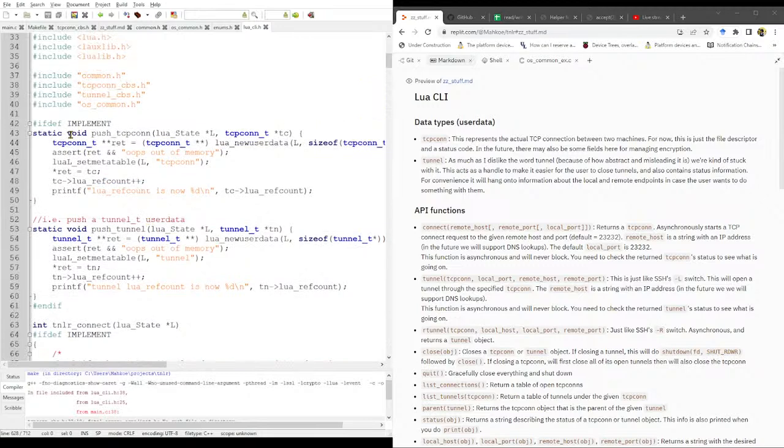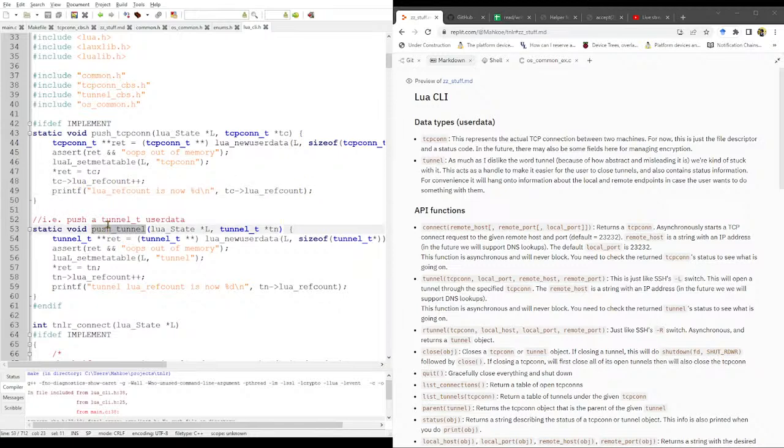This is important. The management of Lua user data is quite tricky, and this is a solution that I've used in other projects that seems to work for me. So anyway, I push this user data that basically just contains the pointer. It's just big enough to contain the pointer, and I basically memcopy the pointer right into the user data. And I give it a metatable of TCP_conn, and importantly, I increase the Lua ref count because I've now created a new reference to this pointer. And I have a little debug message here to help me troubleshoot.